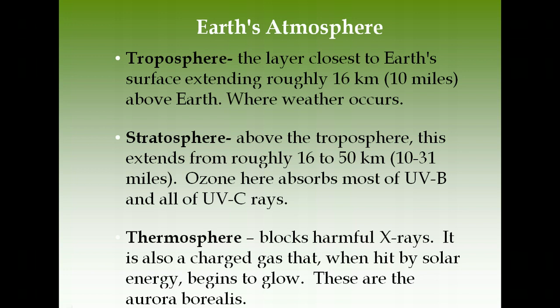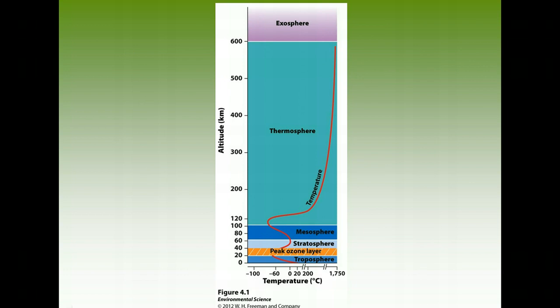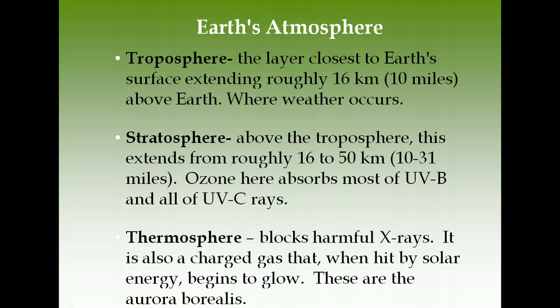Right above, I'm going to go to this picture really quick. There we go. Right above the troposphere, you have the stratosphere. And this is a really important layer because it absorbs the damaging UV rays from the sun, and that has our ozone layer. And our ozone layer is simply a molecule of O3, so an oxygen plus an extra O. And we get into almost a whole chapter about ozone during second semester. So just be aware that stratosphere is most important because the ozone here absorbs those harmful UV rays.